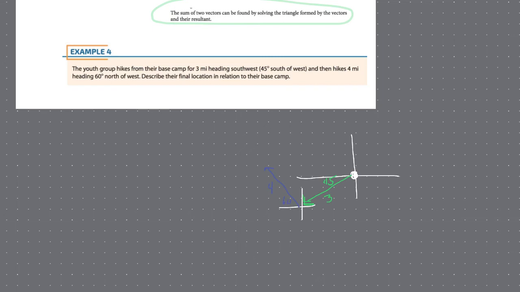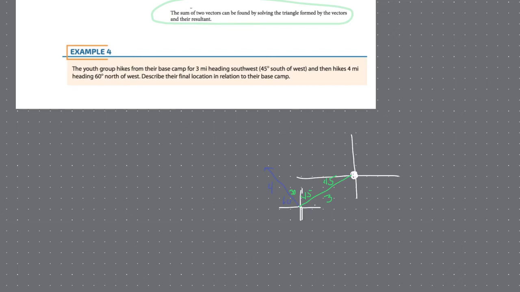Now, I'm going to erase this and draw it a little bit better here. What I want you to see is that this angle coming in here, this vector coming in here, I'm going to leave the tip off of it. This is still 45 degrees, because if we made that a right triangle, it would have to be 45, 45, 90. And then I am also looking at this 60 degrees. This angle right here has to be 30 degrees because 60 plus 30 is 90, making that right triangle. All right, so far I have this information.